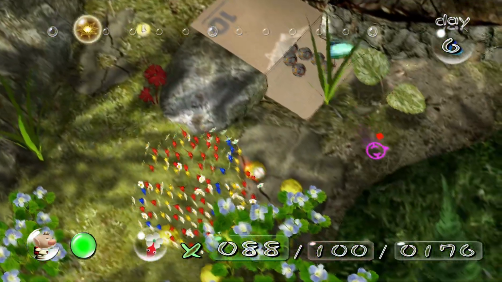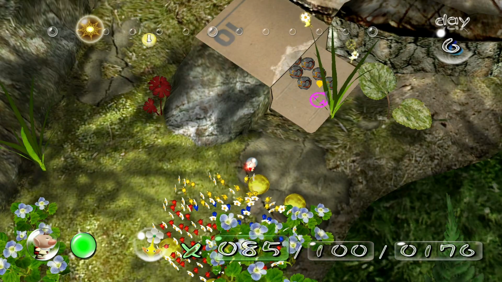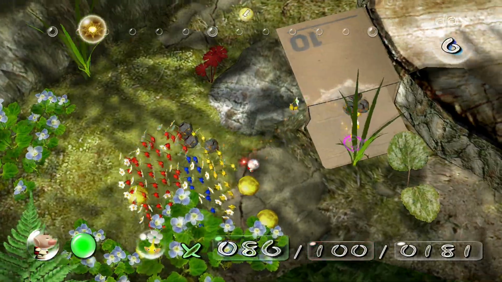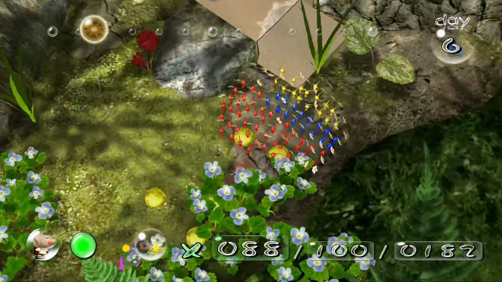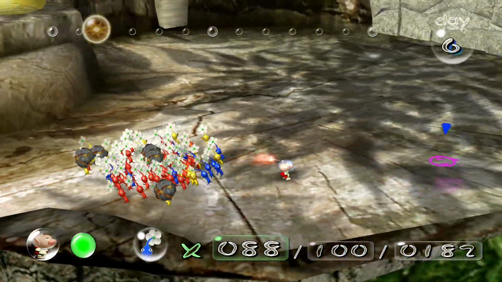So... Let's grab some stuff, though. Give me those. Pick up a bomb. 1, 2, 3. Good. Alright, cool. So now that we've got some bombs, let's go about getting up here.